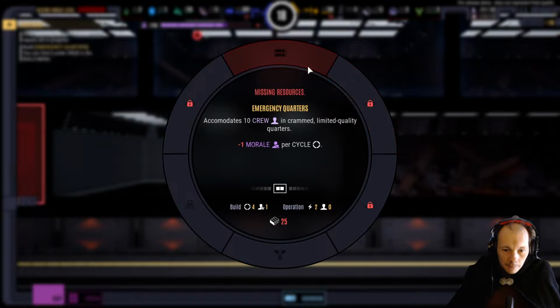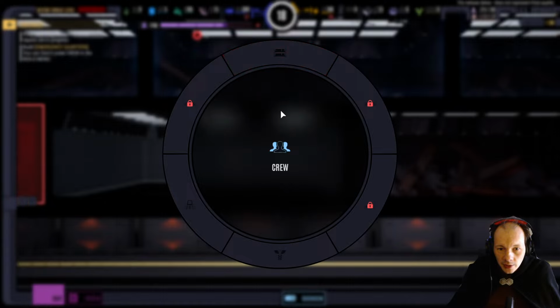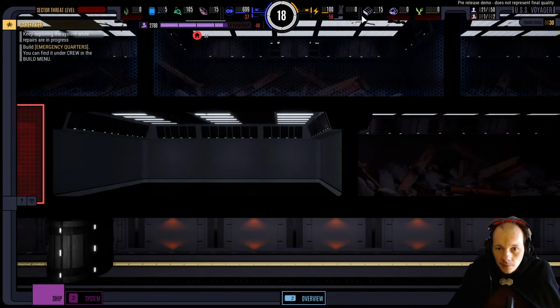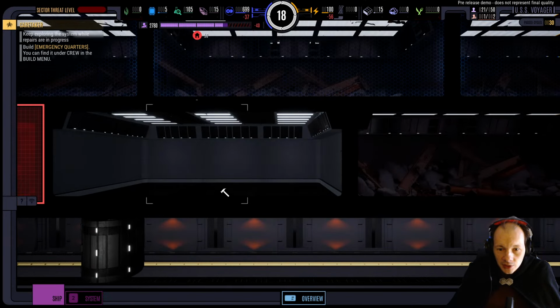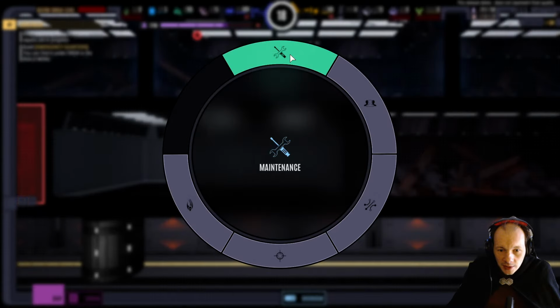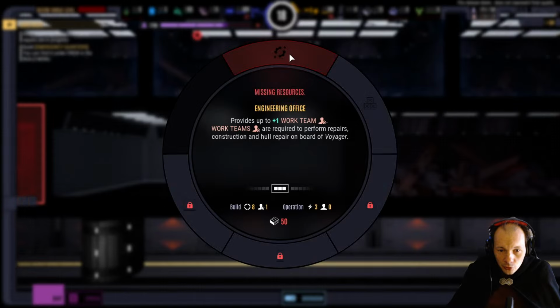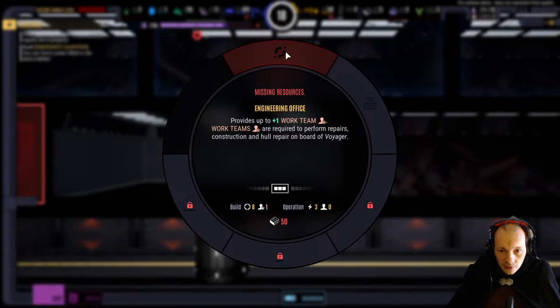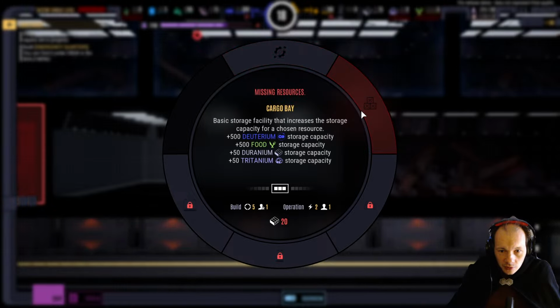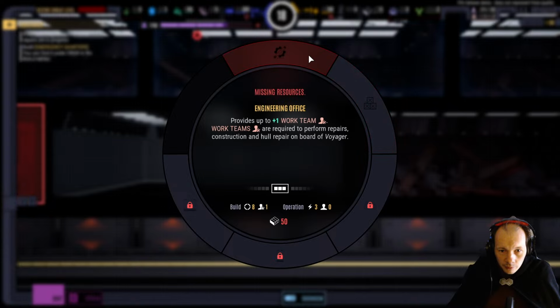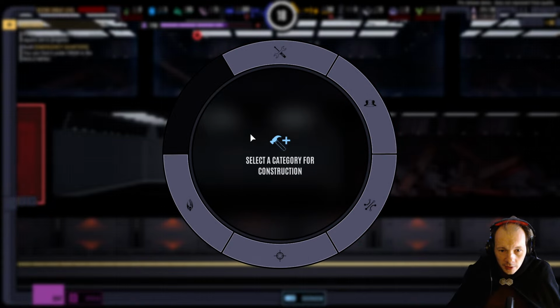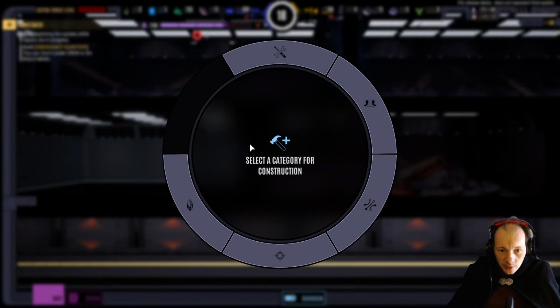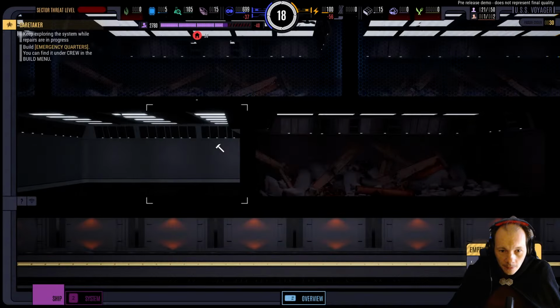So this will cost me 25 stuff, which I don't think I have right now, right? We have 15. So to get the bare bones one requires 50. Oh, actually now it's... Oh, cargo bay. Wait, we changed? Engineering office, cargo bay. Oh, okay, we can... There's two options.